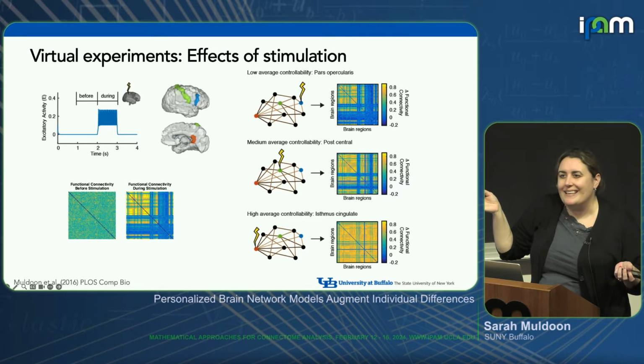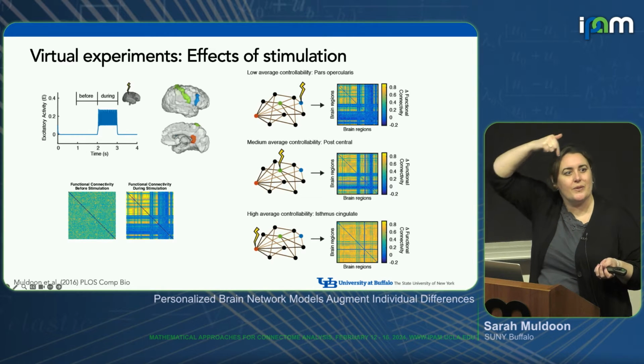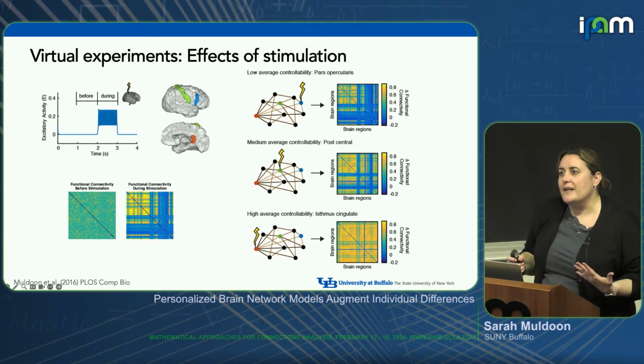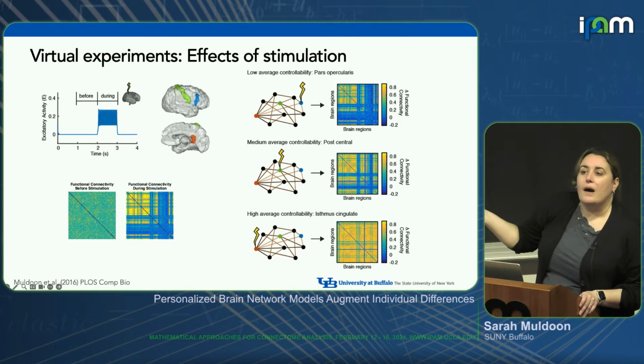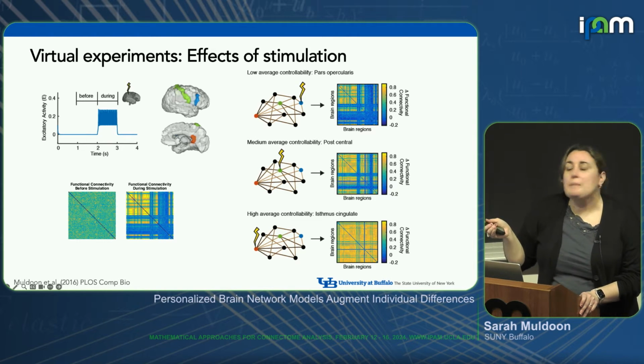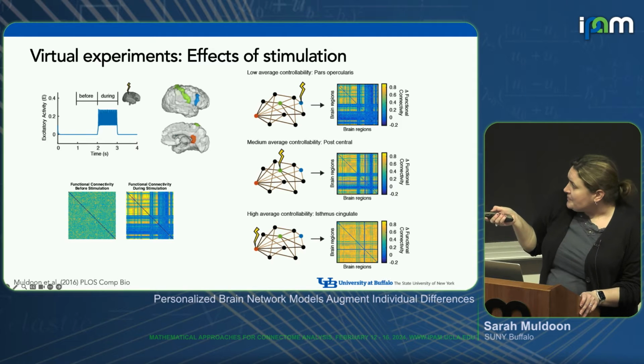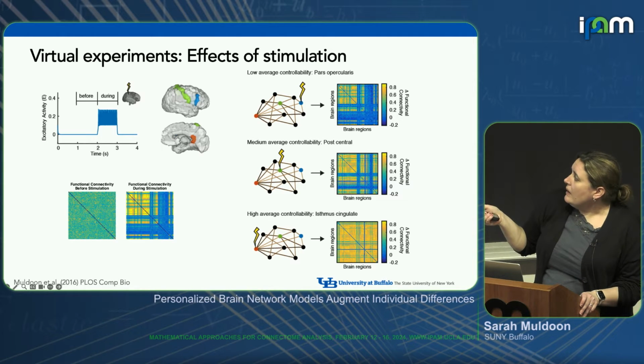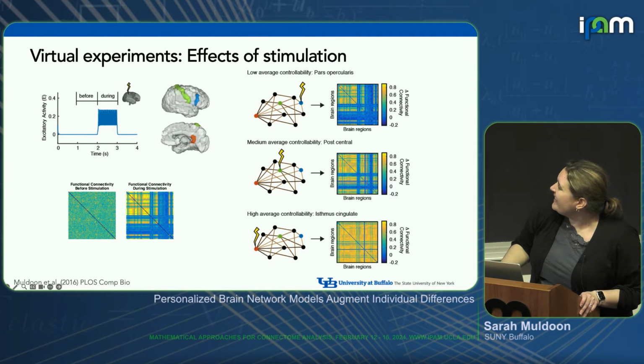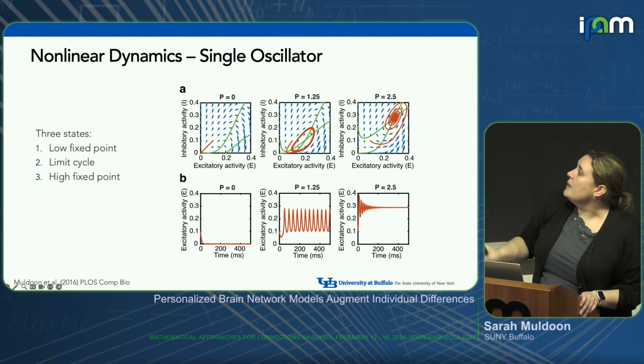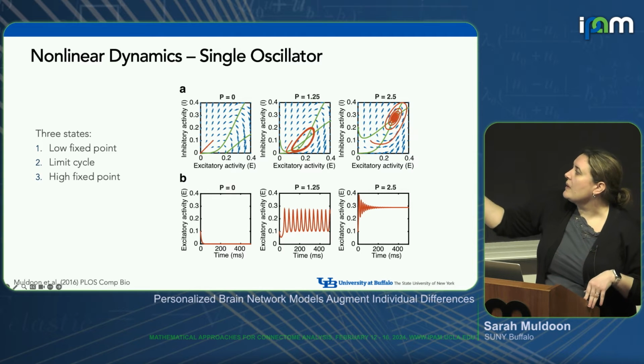We could go through and stimulate every single region. The IRB doesn't like it if you want to stimulate a person's brain 500 times. It's not considered okay. But we could do that in this model. And so what we had is we had a bunch of brain. Actually, I think I've said most of this already, but that's what we were trying to do.